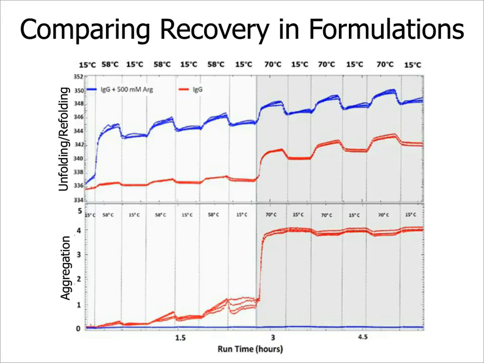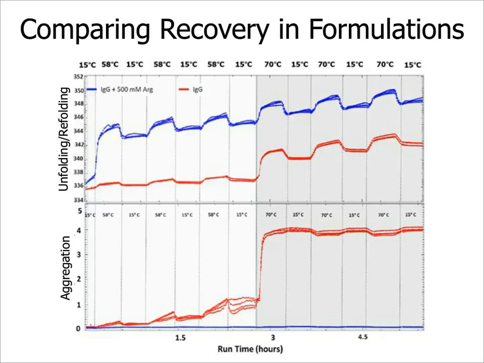So arginine is very well known to stabilize the denatured state of the protein. So, in the presence of arginine, as we heat the protein up, you can see that the denatured state is more stabilized, the protein unfolds more, and when we recool it, it doesn't recover back to its original state, but it does recover to a baseline level. In the absence of arginine, there's very little unfolding until we increase the temperature up to 70 degrees. That's the right-hand side of these figures. And you can see then that the unfolding continues.